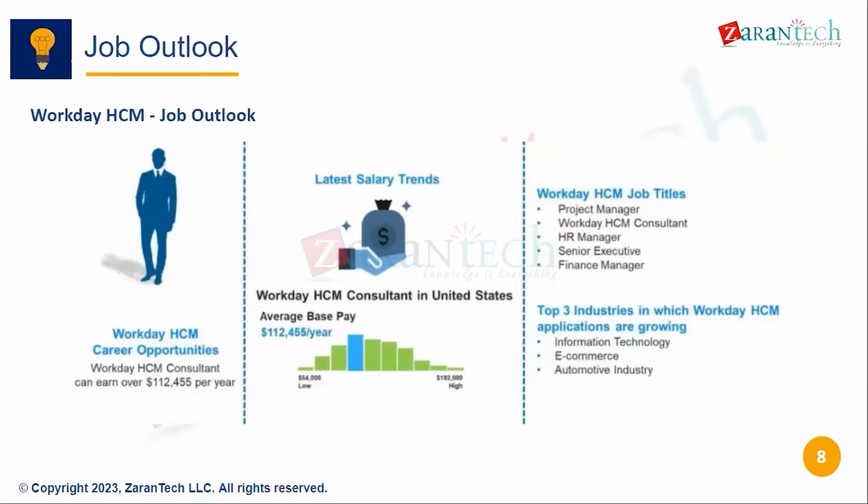If you're working on a contract basis as a fresher, you're getting somewhere around $50 to $60 minimum per hour, and the range keeps going. If you have experience and have been working very well, your salary can range up to $150,000 a year. So this is the salary range. The roles you will get in a nutshell would be associate consultant, Workday HCM consultant. If you have gained more experience, then HCM product manager, HCM product owner, HCM associate. These would be the job roles that you can get.